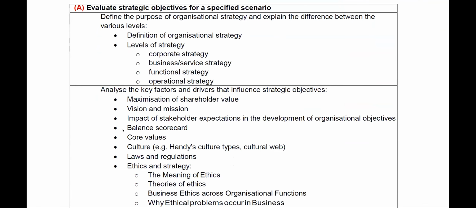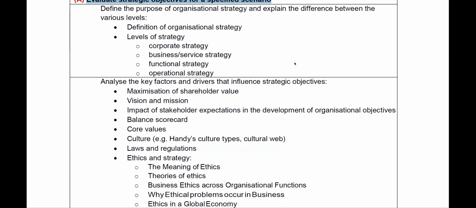So let's look at the things that go into the various syllabus references. When we see syllabus reference A, it says we should evaluate strategic objectives for a specified scenario. Now, here is the introduction to organizational strategy. We have to know what strategy is. And ICA, being more theoretical now, can ask you for the various definitions. We have the definition of strategy by Peter Drucker, by Charles Handy, by David. There are a lot of strategists who have come up with definitions of strategy, and when you look at the ICA book, all these definitions have been given.